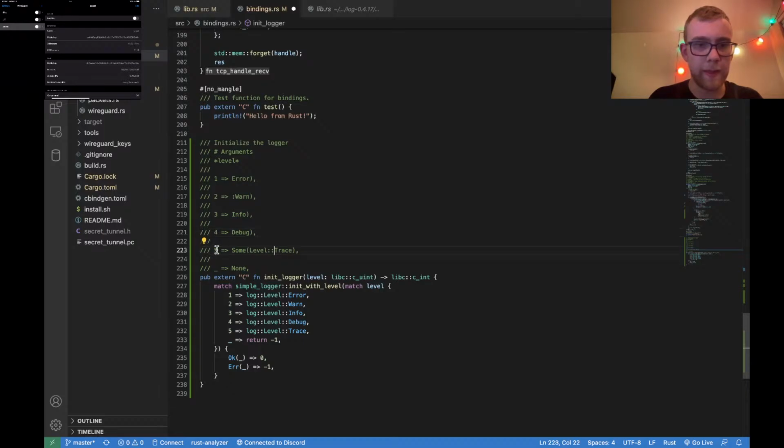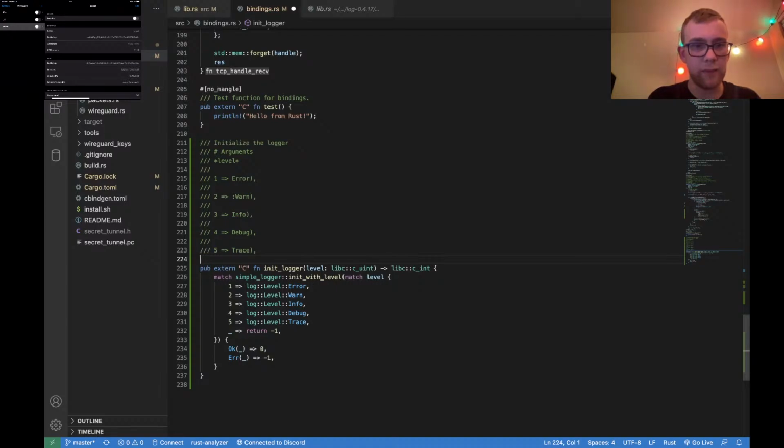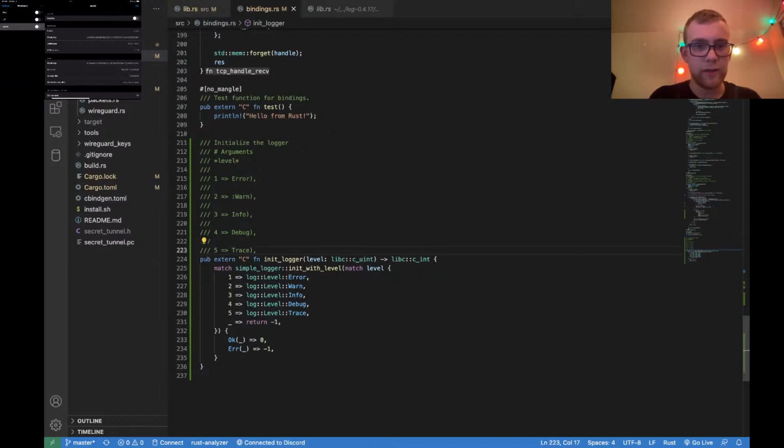Beautiful. Better not put any trace. Kind of surprised that Clippy's not mad about me putting an extern C function that's not listed as unsafe.